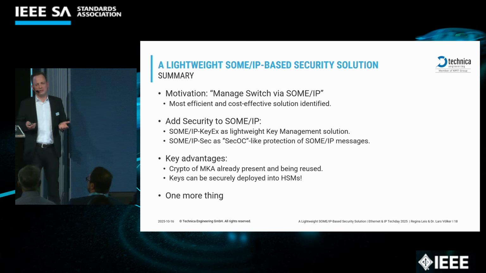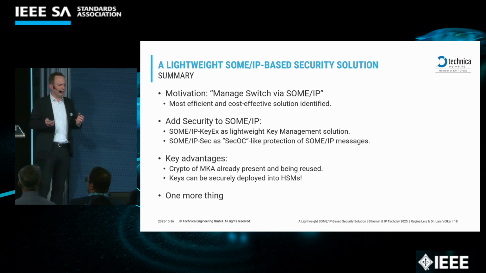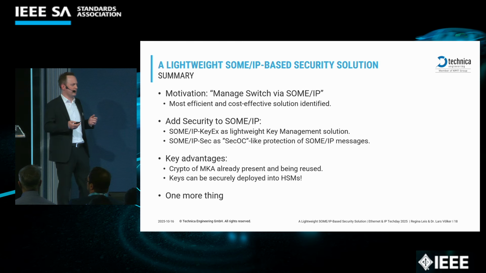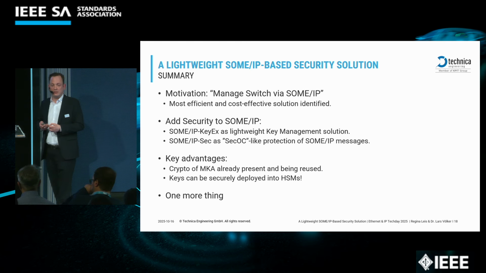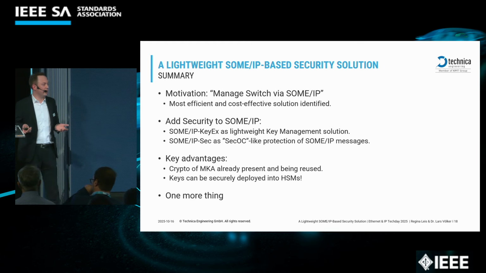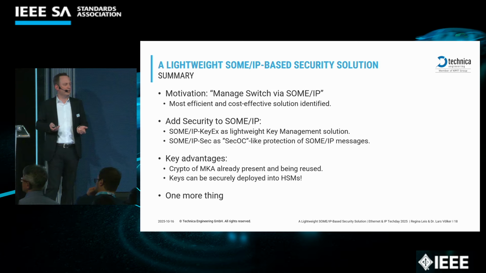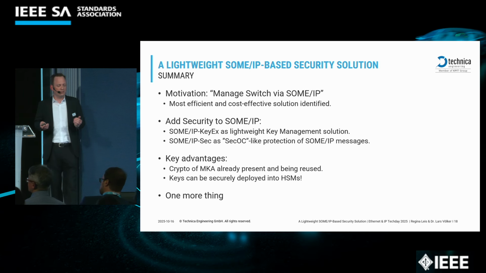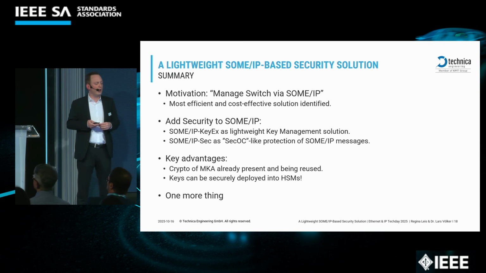One of the things is we need a small key exchange, because having, like some people do in CAN, a key for a very long time and always using the same key is not really the best approach here. But maybe we want to use, for some SOME/IP messages, a fresh key, like we do in MACsec and other solutions. And also we need to be able to install CAKs for MACsec, like we said. For that we can also use that key exchange protocol, as it gives us a good solution to basically tunnel keys between two HSMs, minimizing the attack surface and the complexity of the HSM.